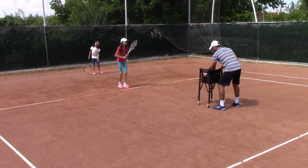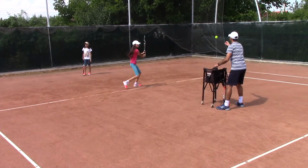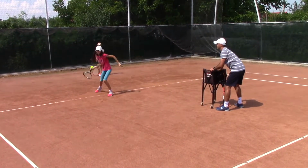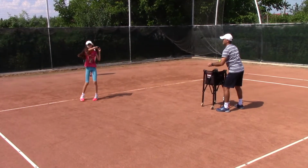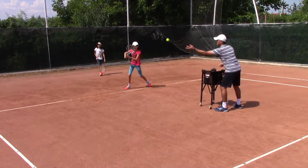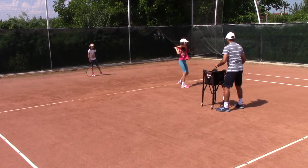No backswing. Go. Good. Back. You can see that. That's it. That's it. Go. Very nice. Here we go. Jab. Excellent. Last two. Four in. And the backhand. Excellent. All right, guys.